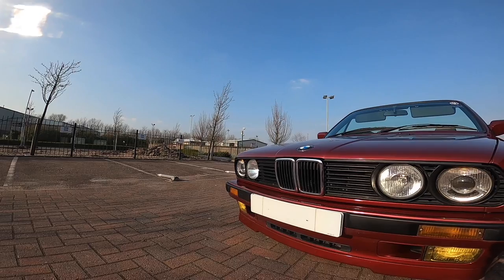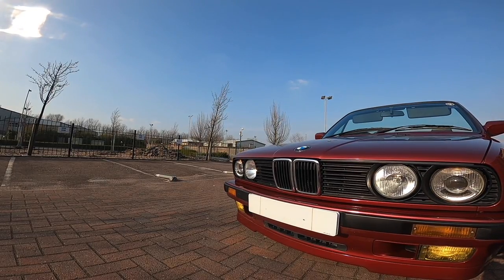Unless you're paying 20-plus grand, there's honestly not many cars out there that can match this to cruise about in. For around 15 grand on a day like this, I can't really think of any. It's one of them cars that'll put a smile on your face every time you drive it, trust me. If you've not got any love for these E30s then you don't know what you're missing out on, because they are simply amazing cars.